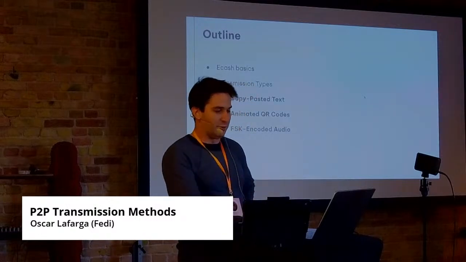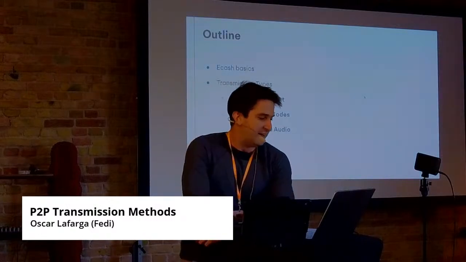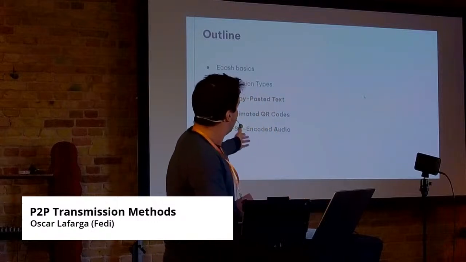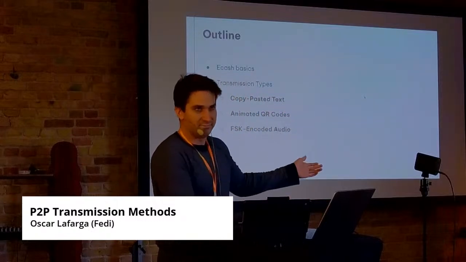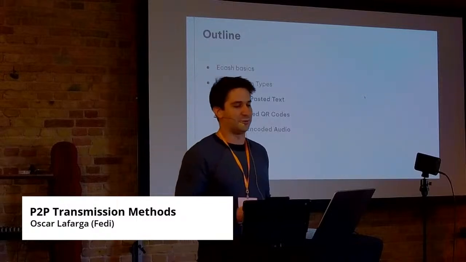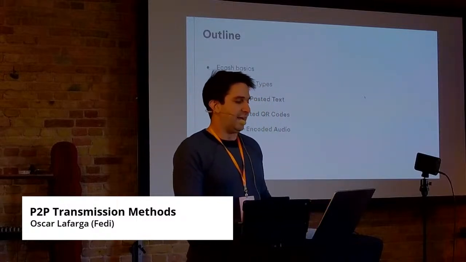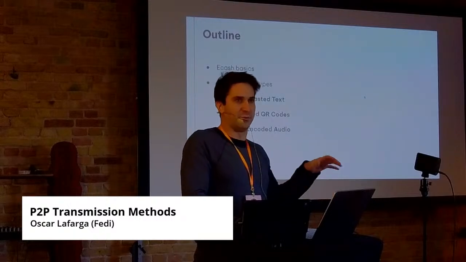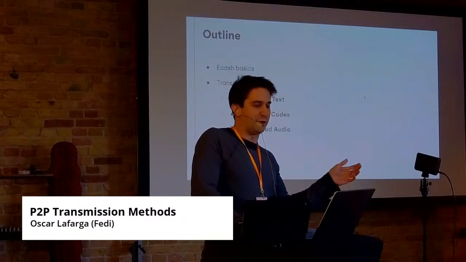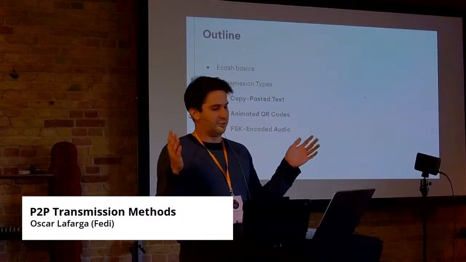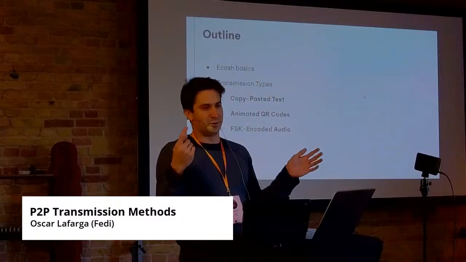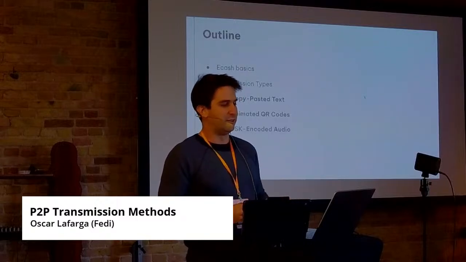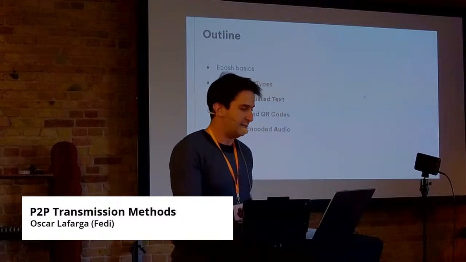Like I mentioned, we'll do some basics, and basically these three ideas. The third one's just kind of for fun, but you get the idea. Copy pasting, that's familiar, but there's a lot of friction to it. Animated QR codes are a newer way, and a little more familiar. People can scan QR codes, but since you're dealing with quite a bit of data to fit into one QR code, if you animate it, then there's a nice visual method for transmission.